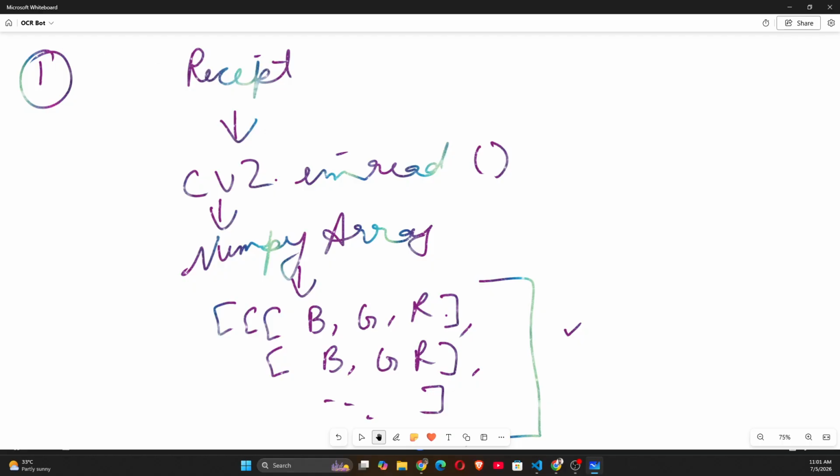Next, we got some pixels from image dot shape. Now we will understand what is happening there. This is one of the most important OpenCV properties.